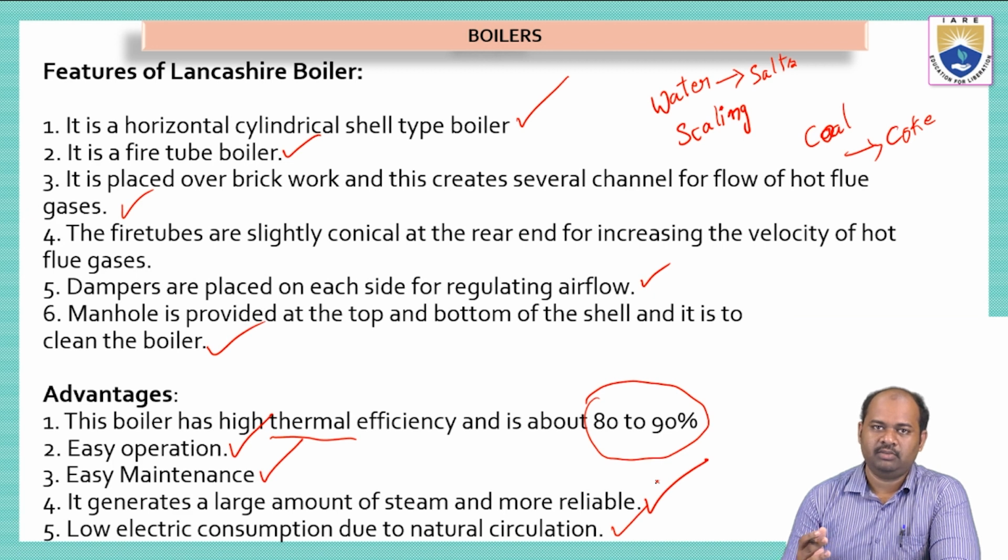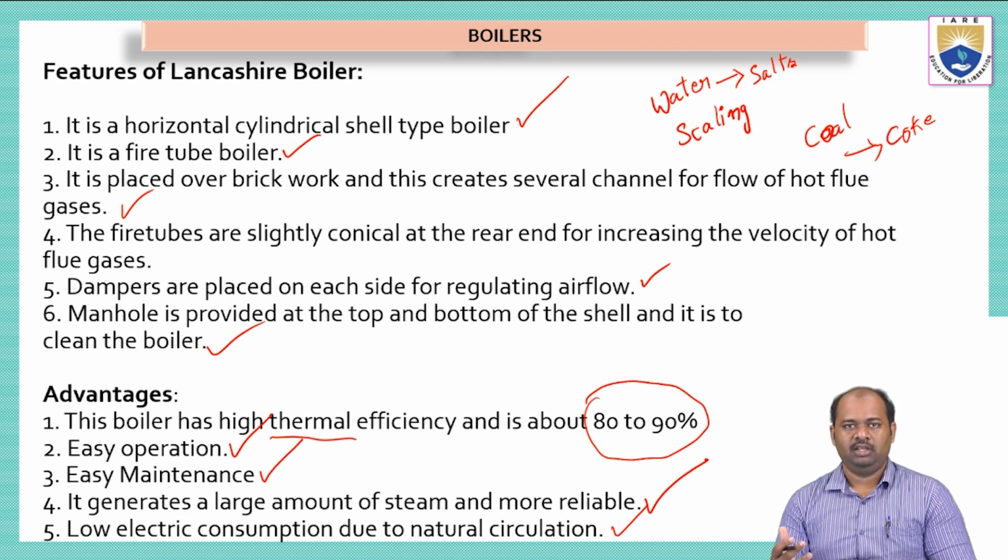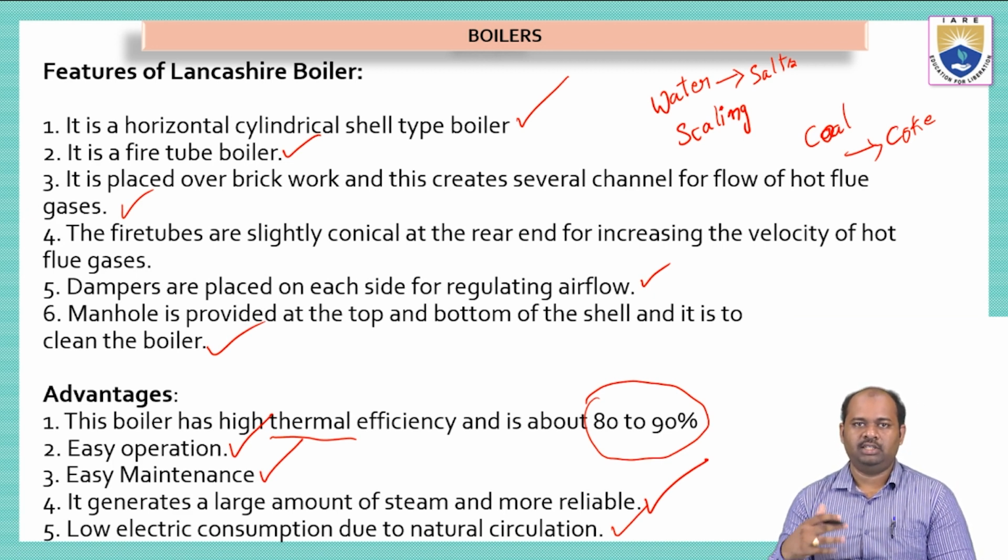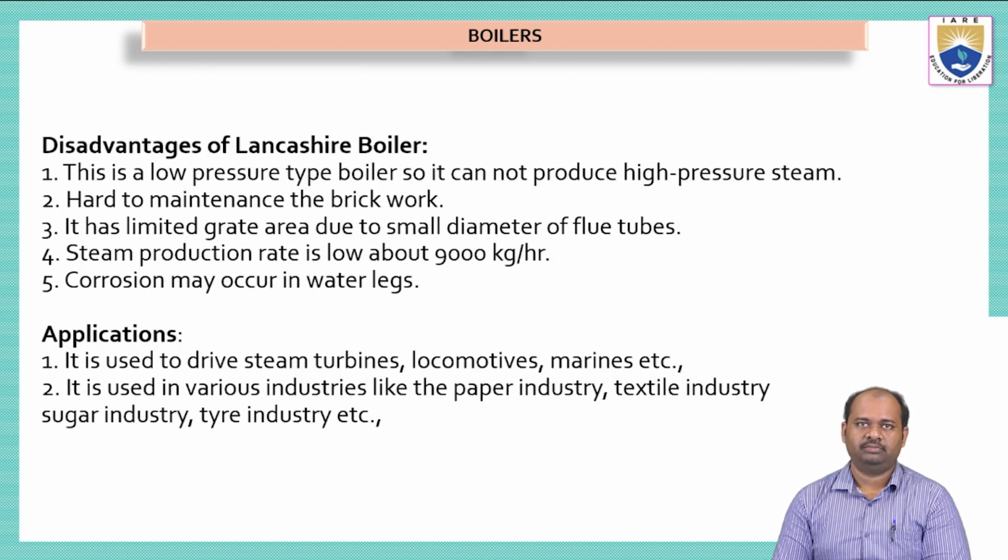Here natural circulation of the hot flue gases takes place, and natural circulation of the water inside the tank, because the water is not moving anywhere, there is no circulation required. So it is naturally circulated, so low electricity is required. If you want to use some kind of forced circulation, we should have some pump which will run on electricity. So here there are no pumps.